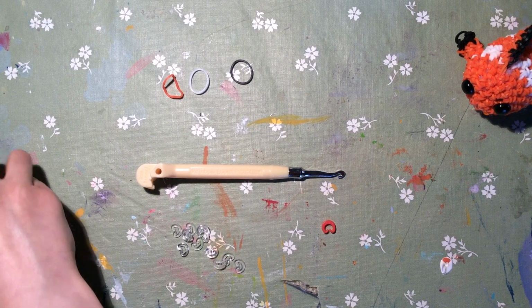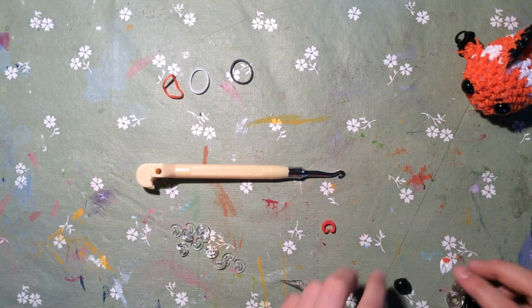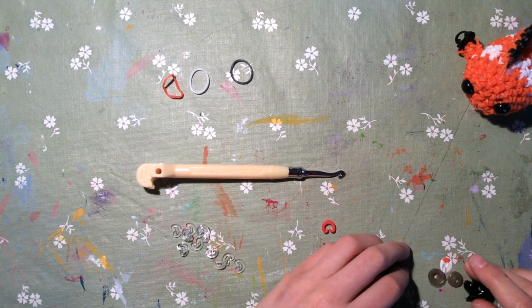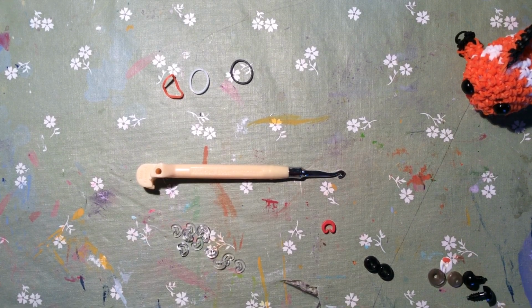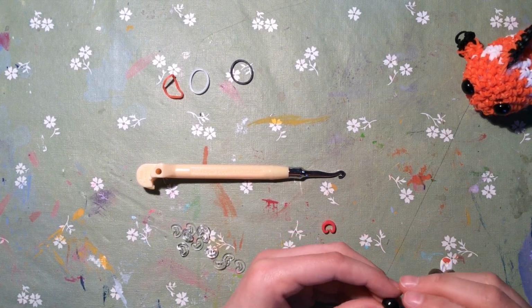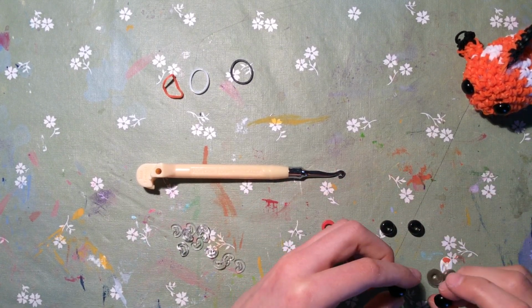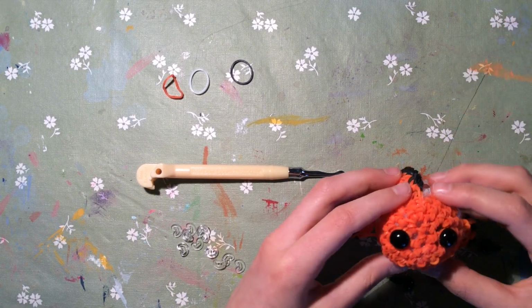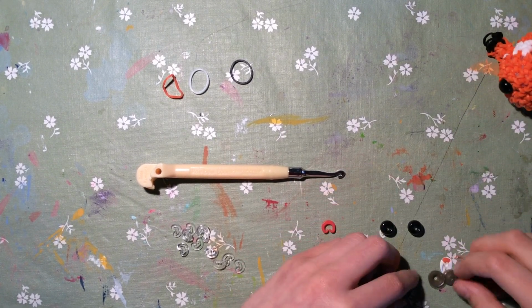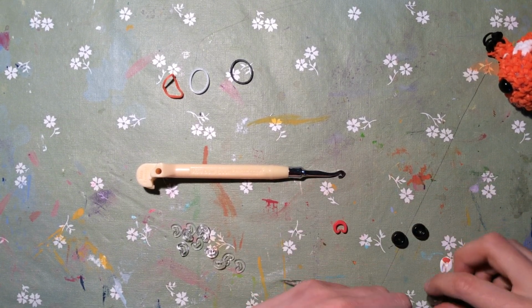You'll also need something that you can use for the eyes. So if you're giving this to a younger child, you might not want to put eyes on it. But here are two options you have for eyes. You could also use black bands, but I don't have any at the moment that I can get. So you can use beads here, or you can use safety eyes. And I'm going to be using safety eyes like I did with this one here. But you can use whatever you have, which is either black bands, beads, or safety eyes.